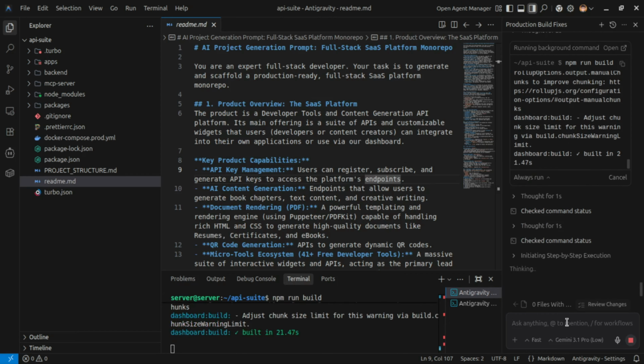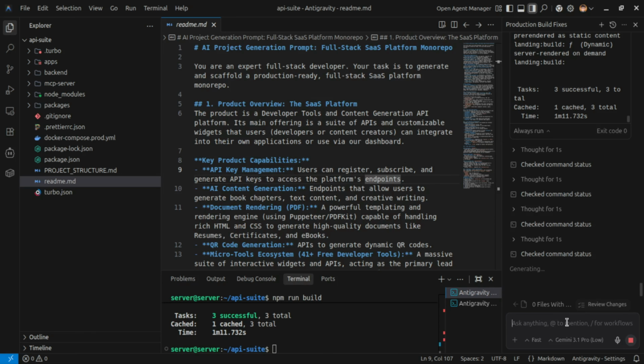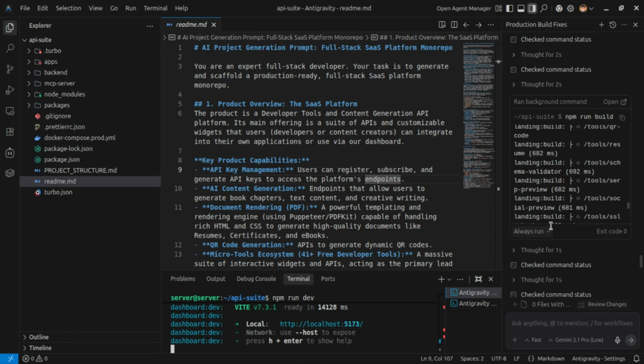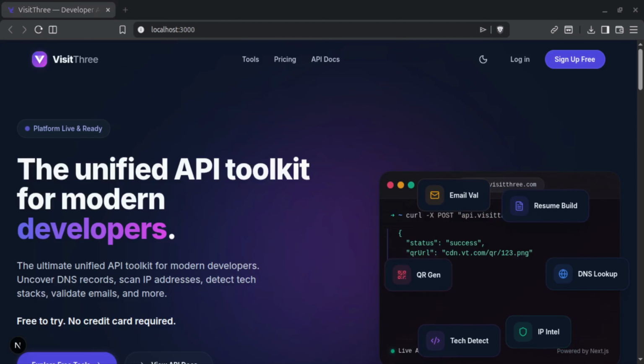After a lot of patience and iteration, we've finally finished building the SaaS. It's now production ready, and you can try it at visit3.com.